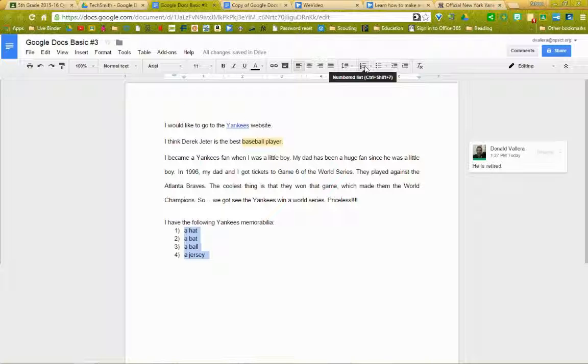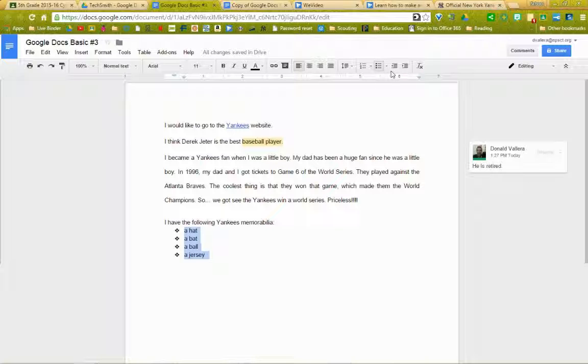That's how you use numbered lists. Bulleted lists are basically the same thing, except instead of numbers and letters, you would have bullets or symbols. So I'm going to click off this and get rid of those. But while it's still highlighted, I'm going to click on the bullet list. And by default, the black bullet symbols appear. I could change that, just like I did with this one, by clicking the down arrow, and I could choose different bullets.